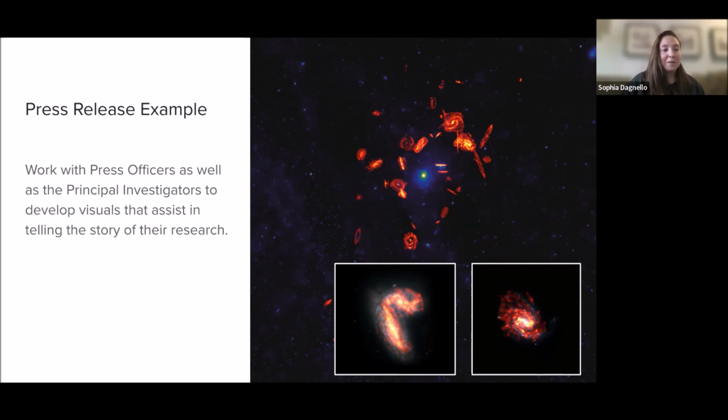We do a lot of back and forth with our PIs, trying to make the graphics as accurate as possible, but also as clear and understandable to the public, who are the audience for the press release. So over on the side, you can see some data images that were created for a Vertigo press release. These are exclusively radio astronomy data images. Because the data images are so nice, we didn't actually have to create additional graphics to go alongside those, like artist impressions.